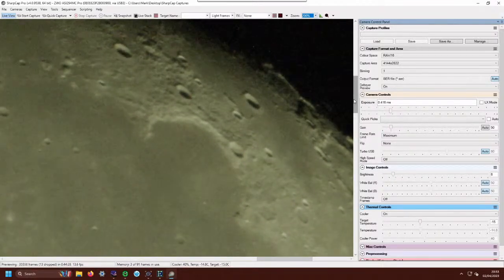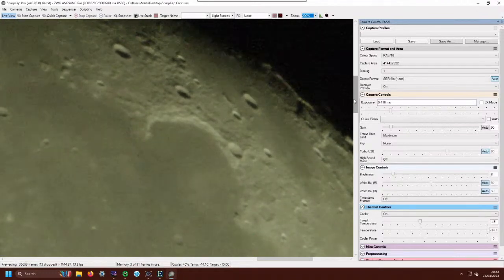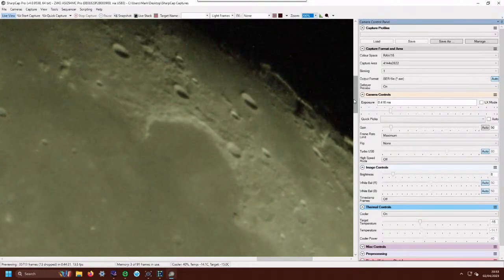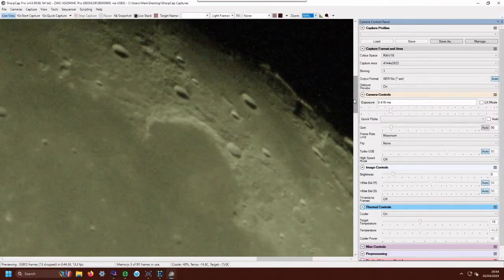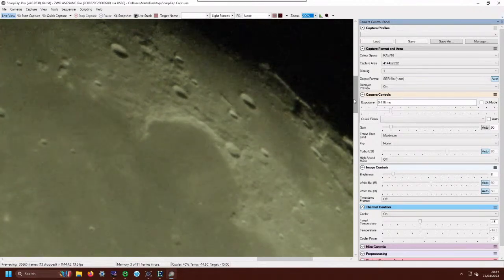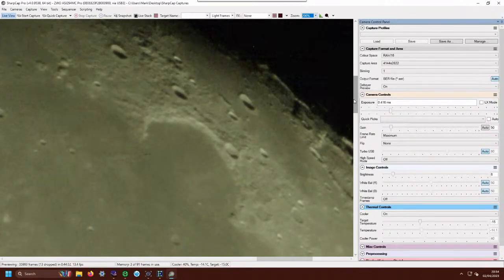So when we photograph these things, what we do is we photograph them as a video, and then we run the video through some stacking software, which will extract a given proportion of the best frames, the sharpest frames, and then merge all those together. And what comes out is a picture where the worst of the turbulence has been jettisoned, and then the rest of it we can process and sharpen up, and come up with a better photograph.